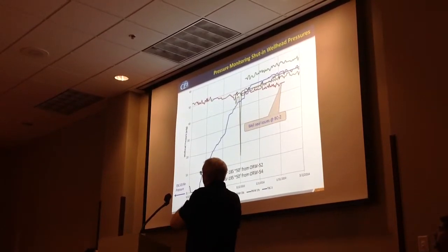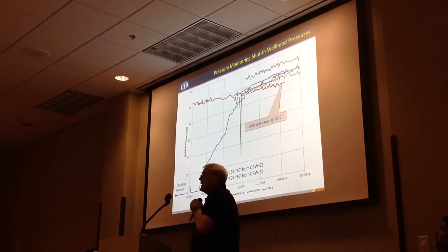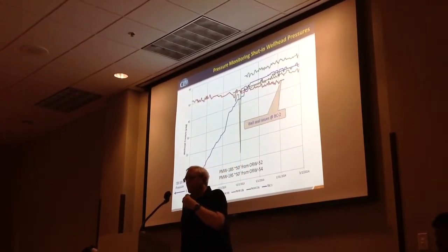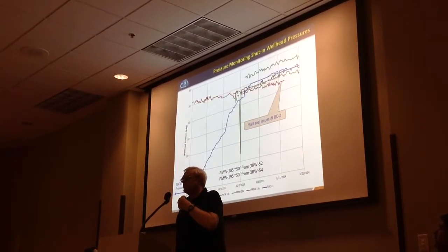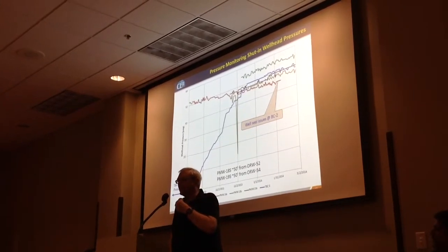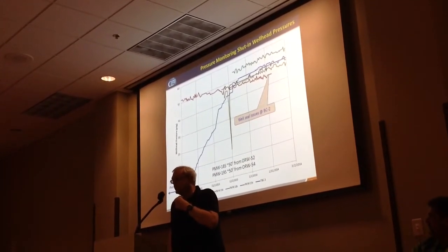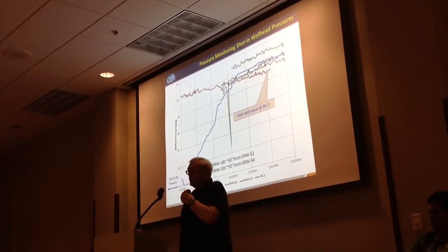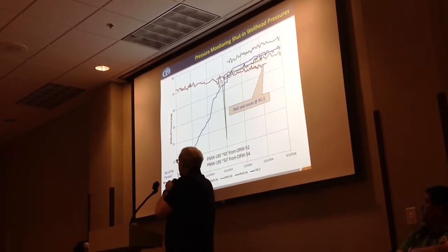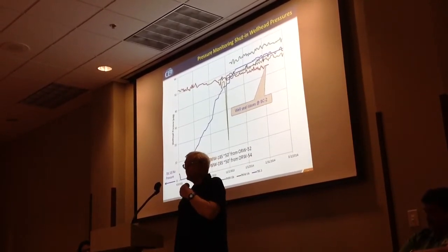Anyway, this is the graph up until it started leaking, and you can see the red line is trending down. And that's good. That's what you would expect if your vent well is having a good positive effect. And I think the BC2 downward trend was probably related to the success of ORW 36, right there on Dennis's property. If you look at that and look at this trend, that's pretty consistent. Pretty far radius of influence.